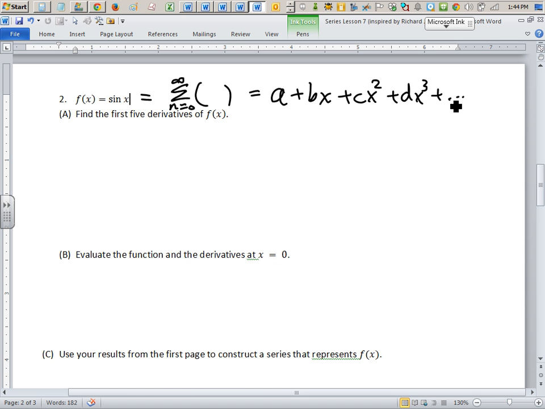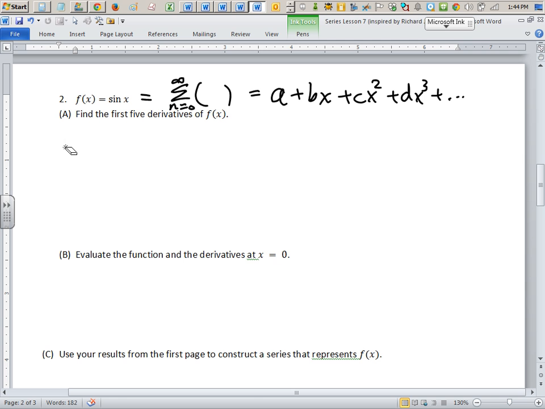Okay, we're going to assume that a, b, and c, and so forth exist, first of all. That's an assumption. But we're going to steal the idea from the previous problem and use that to create a, b, c, d, etc. Okay? All right. So we're going to find the coefficients of a sine wave polynomial version, basically. To get a, b, c, d, etc., we're going to need the derivatives. So let's see, the first derivative, what's f prime?